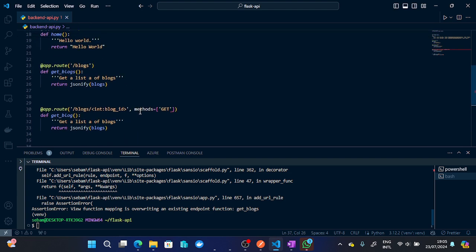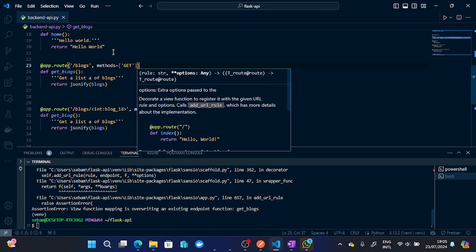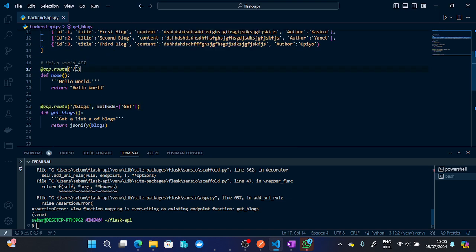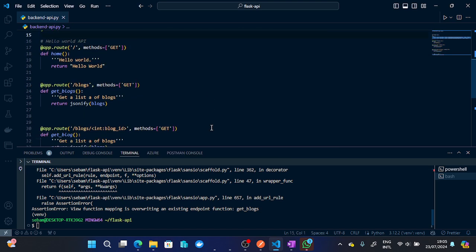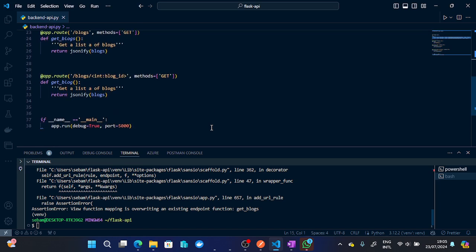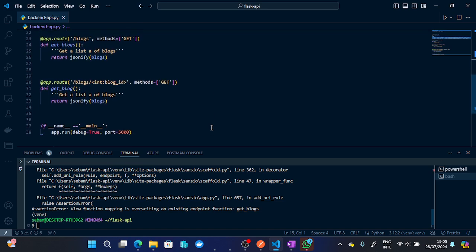Even the rest of the APIs, just for informative reasons, even this one is supposed to be a get, even this one is a get. But you've seen it can work without it, so the default is get, but in this case it's good to always have that in place, to be very explicit that it's a get method. Everyone should know it is.